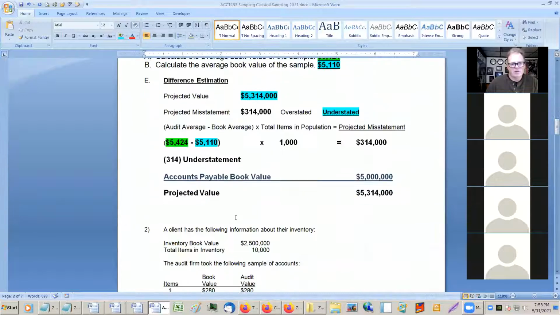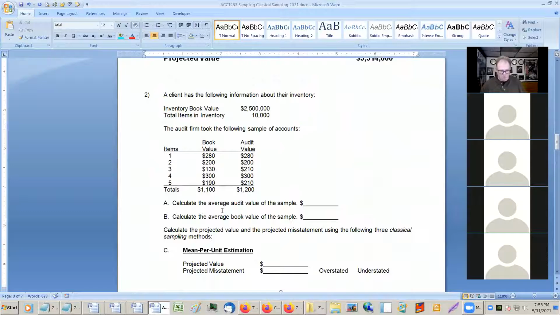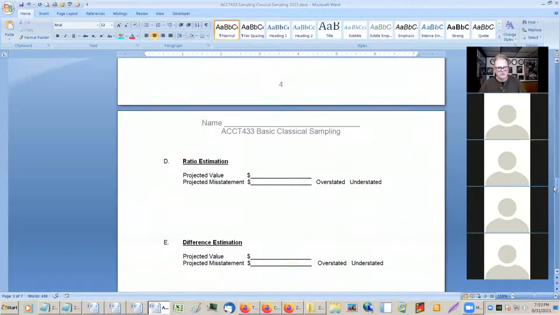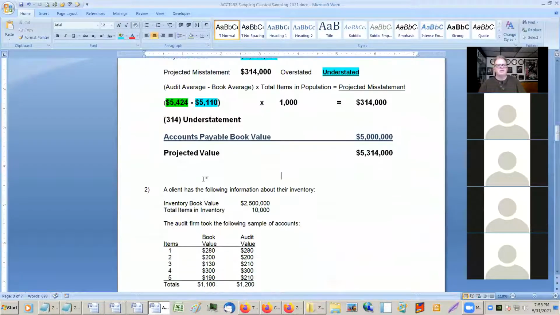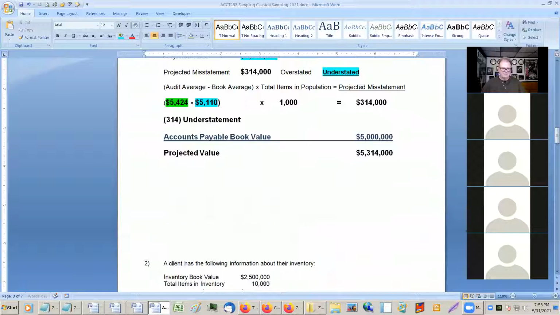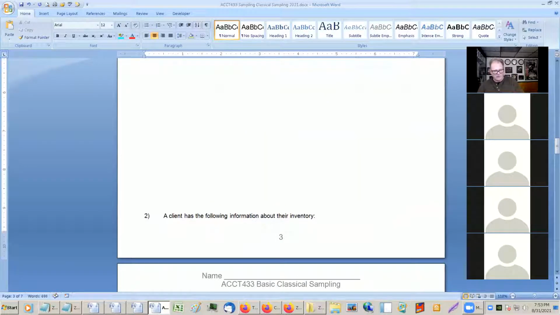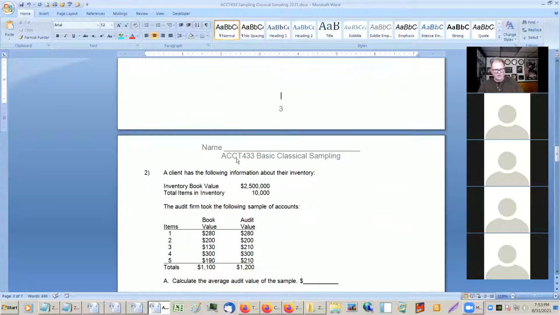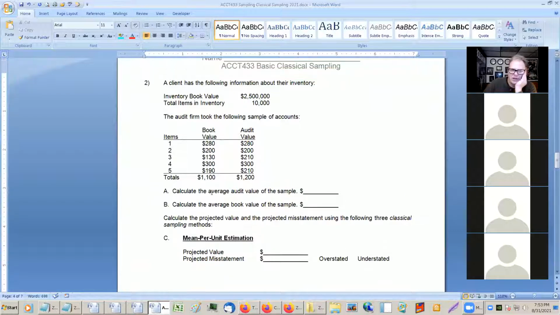Okay, well, I think what I'm going to do is there's a second one here. Actually, I think there's a third one too. There may be a fourth one, is there? There's a fourth one. What kind of crazy person made this handout? Okay, so I think we're going to end it here for now. We'll talk about anything you want to talk about, but for next class, see if you can work number 2 on your own. We'll go over it, but see if you can figure this one out on your own.